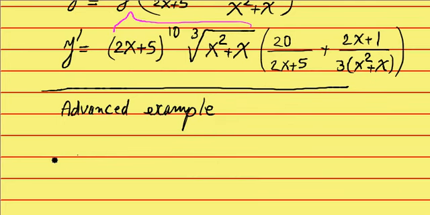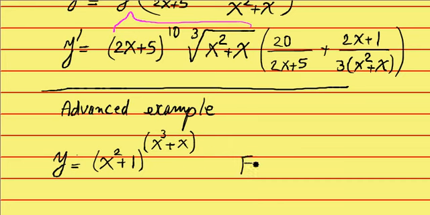Suppose we have this function, say x. Find y prime. You're trying to find the derivative of this expression. This is the first time you're seeing this, unless you saw it in high school. What is so different about this? You have seen two kinds of examples. For example, you have seen derivative of something raised to the power of x, and you have seen derivative of x raised to the power of something.